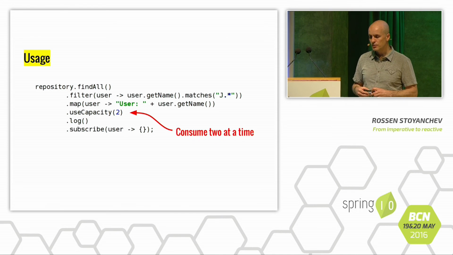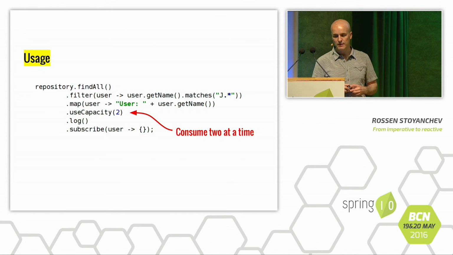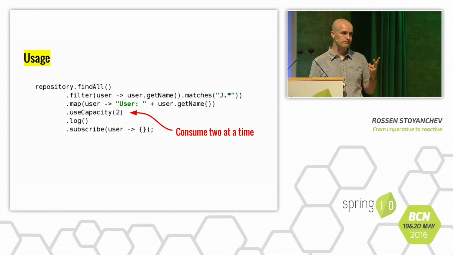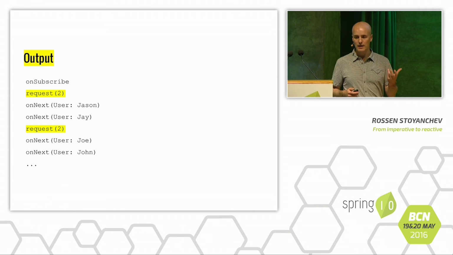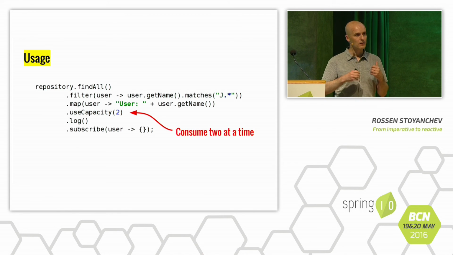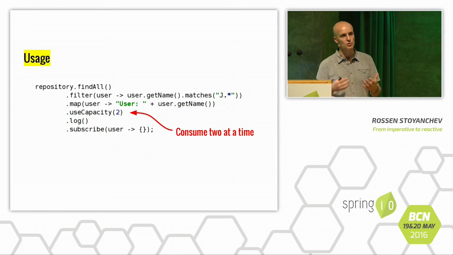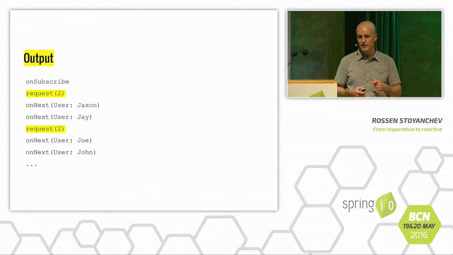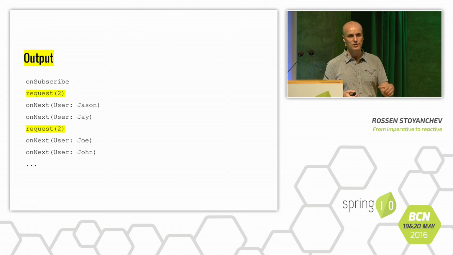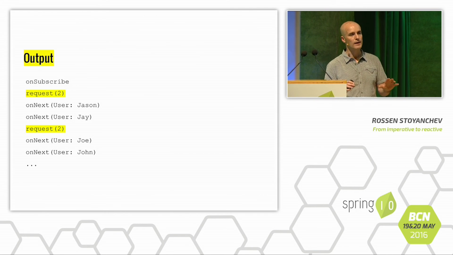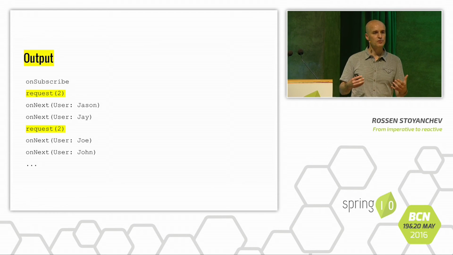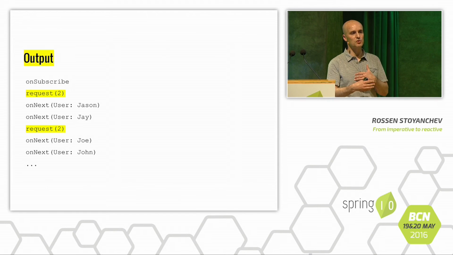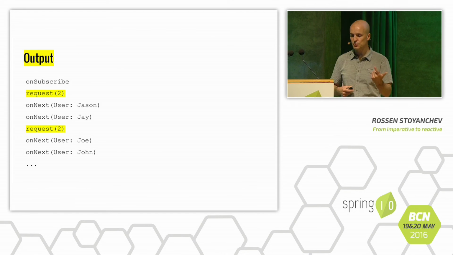Now, we can also do things like this. We can introduce an operator that says, give me 2 at a time. And what that means is that automatically under the covers, and again, you're not dealing directly with reactive streams, you're using operators and the Reactor library to do things like that for you. It's actually requesting 2 items, and then the producer gives you 2 items, and then it doesn't give you any more, because if you're doing something with these items, and that takes a little bit longer, the producer is not going to give you more until you say, give me 2 more. So now we're consuming 2 items at a time.